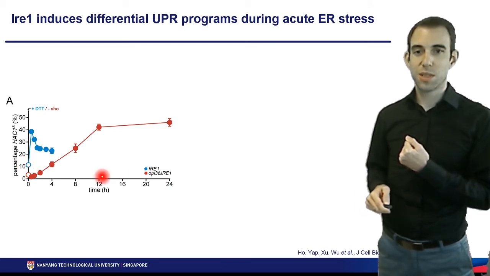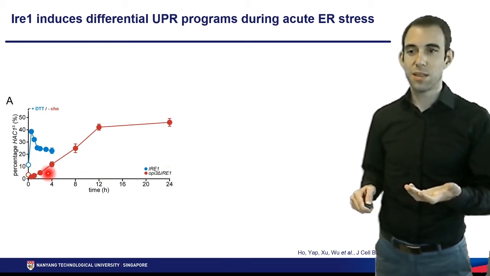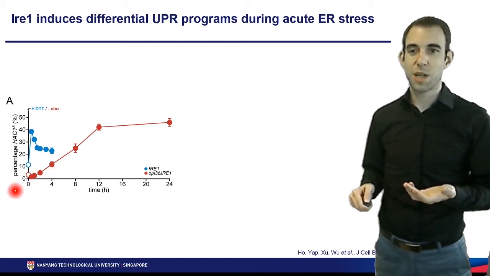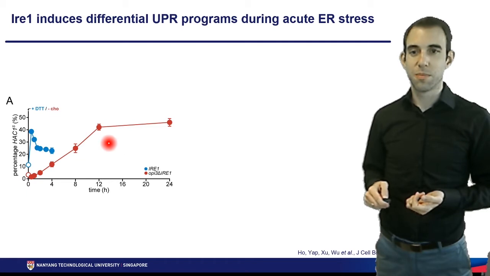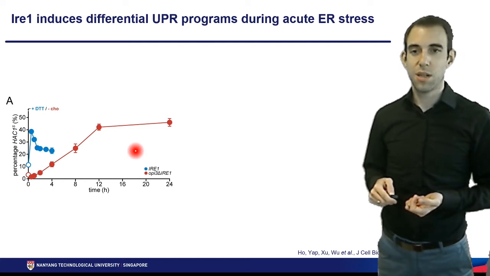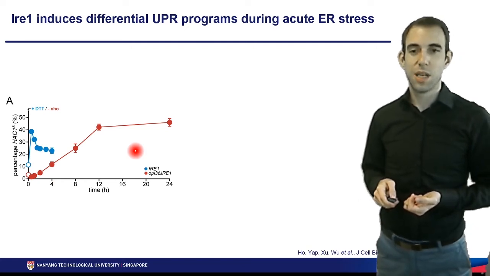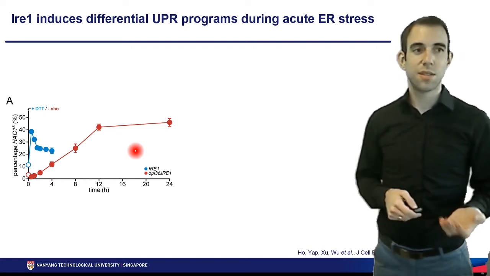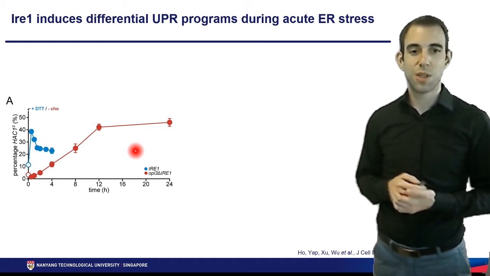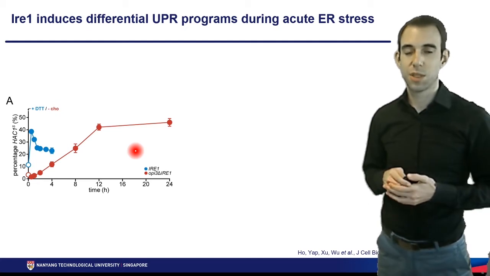And then we also, in wild-type cells in blue, we added DTT to induce a UPR. And then we followed the splicing of HAC1 over time. DTT is a very fast UPR activation, while with choline depletion, it takes about 12 hours to see a similar splicing of HAC1. And then we asked, what about the genes that were found to be bound by HAC1 during lipid bilayer stress, but not during proteotoxic stress?